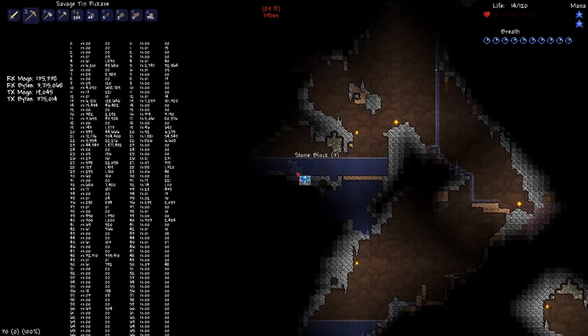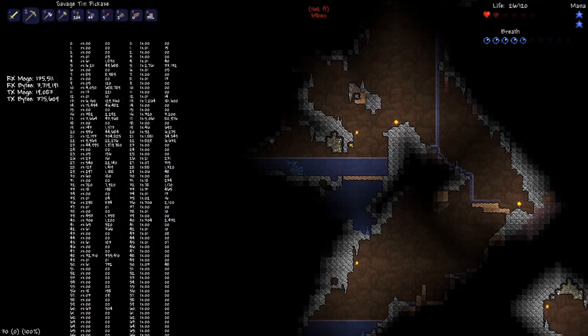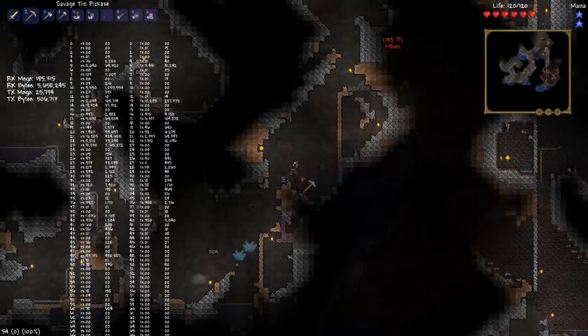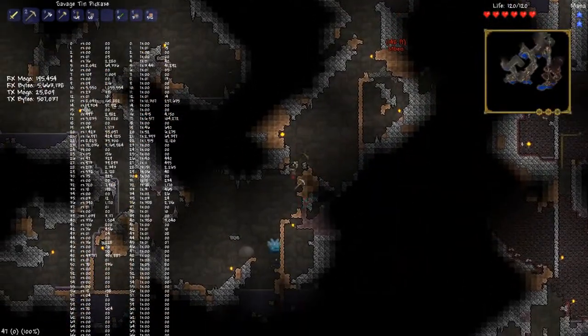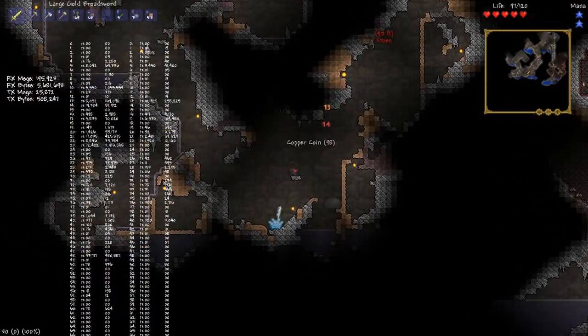Well, I was just going to sit here because I'm going to find out what's in the chest. I've got a trident, an angel statue, some regen, and some silver coins. Very nice. Right, you're going to have to deal with the big massive list of things on the screen because we found something interesting.